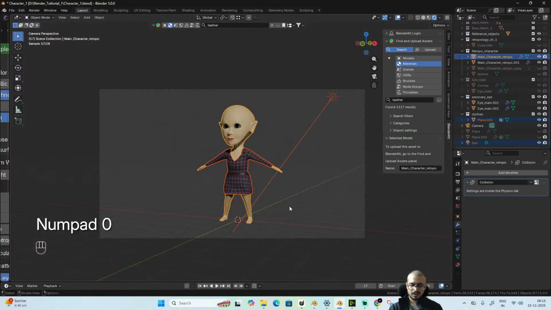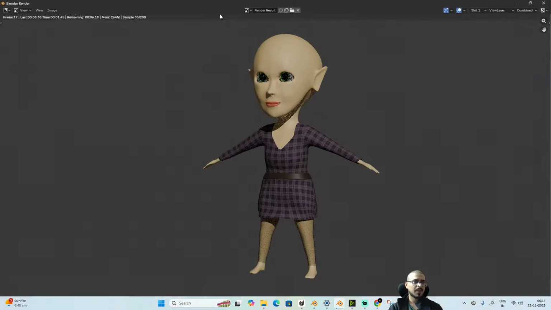So far I'll call it a good job done. I'll take out a small render maybe. Okay, something weird is happening. One second, let me just turn off this plane that we were using for plants.